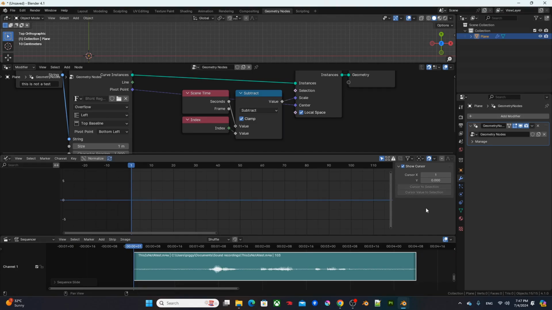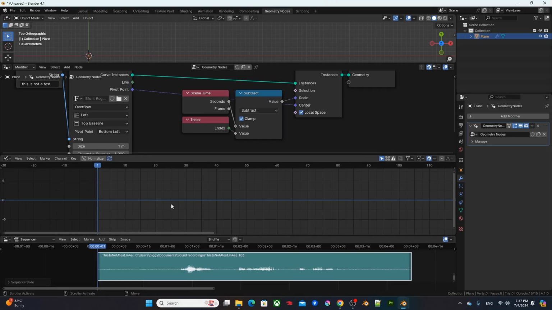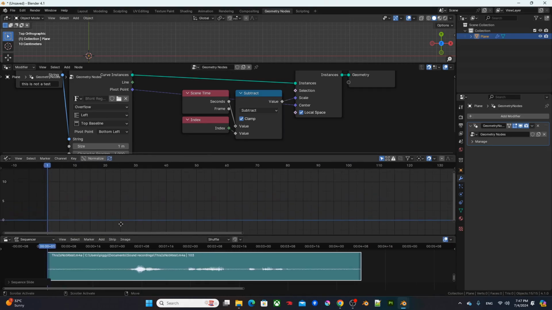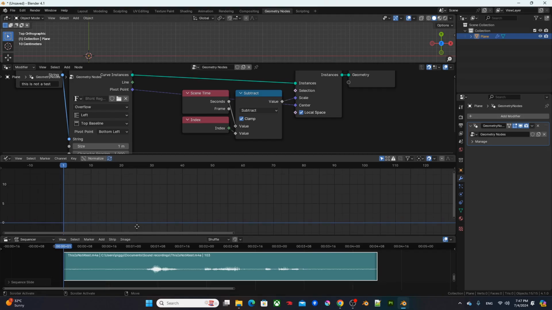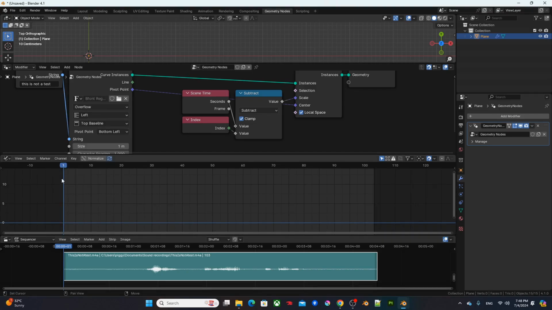If I close the side panel with N and close the left part of these two as well, you can see it's matching perfectly, right? Next, I'm gonna select the audio strip, go into View, then Range, and set Frame Range to Strip. Now the start frame and end frame are set to the audio length.